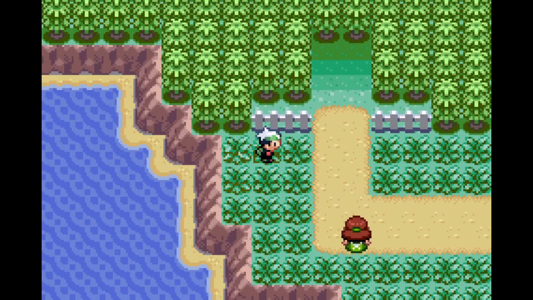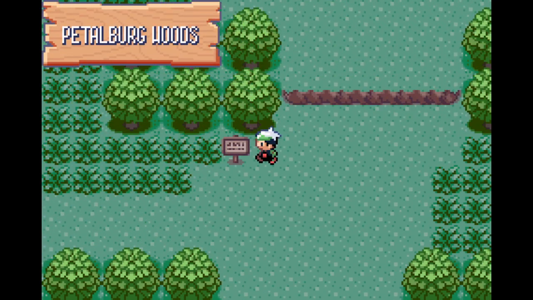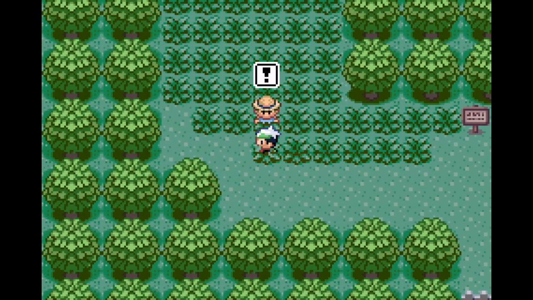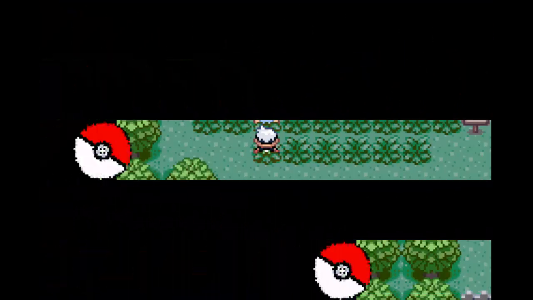Yeah. So we caught a Magby that has a Master Ball and it also has Pickup. So I'm going to keep the Magby because, you know, if it picks up anything else useful, it would be nice.